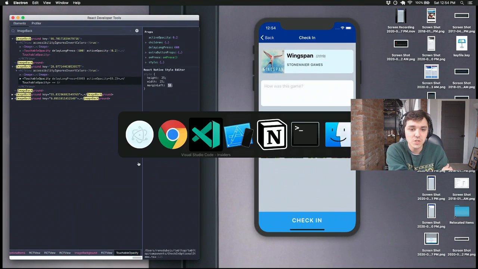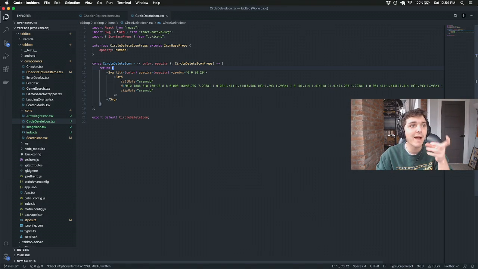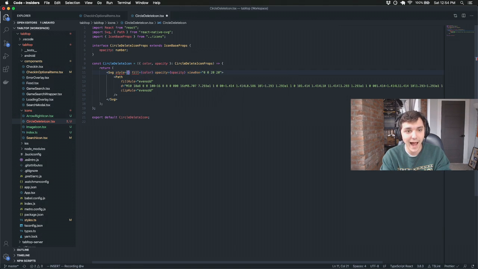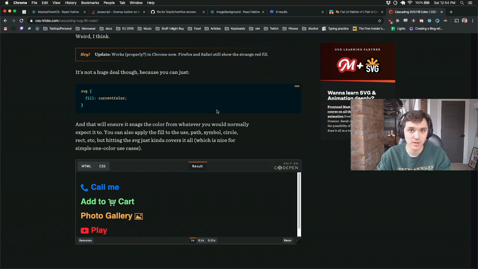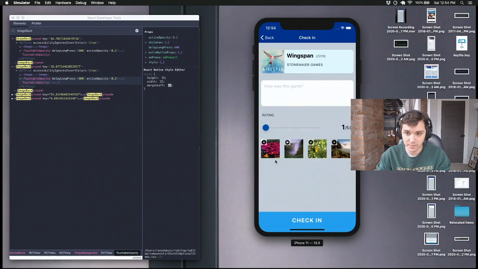So what we need to do is make the background color of the circle of the SVG icon white. And what that'll do is, we have a path. The path is getting filled to that dark color. That's fine. So the only problem right now is this does everything.